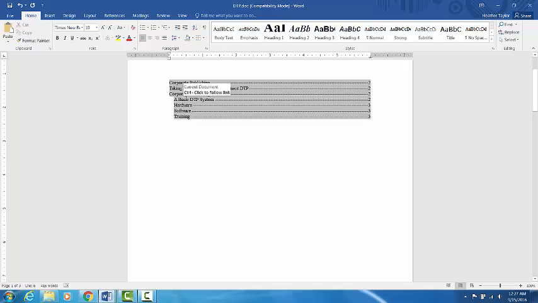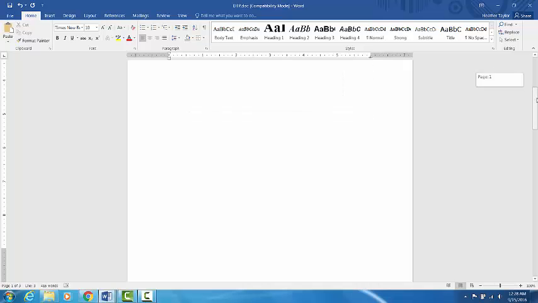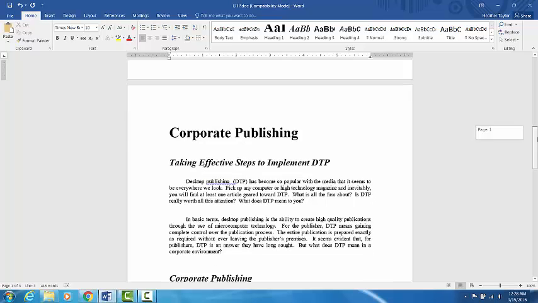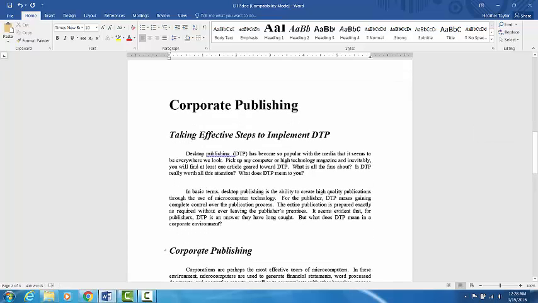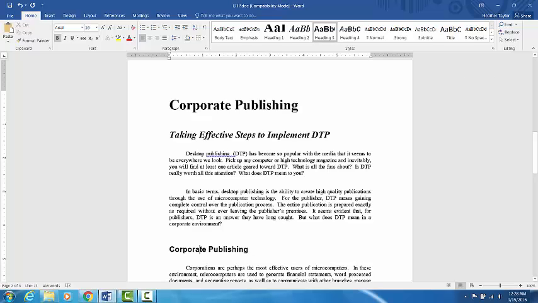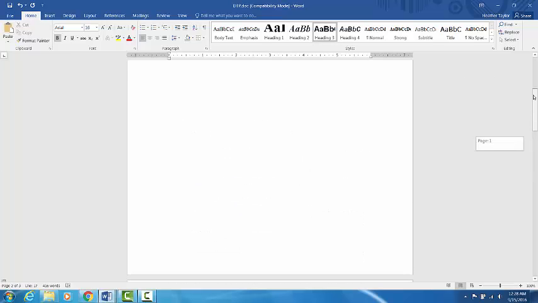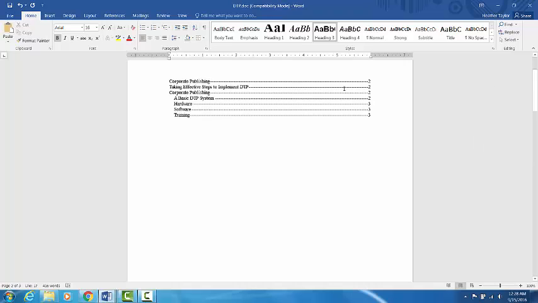So you'll see the second occurrence of corporate publishing now is showing up as being at the very left side of the table of contents. It's no longer indented, and that's because I made it a heading style 2. It actually should be a heading style 3, so I'm going to go back down there and fix that again. So I'm going to select that and then change that to heading 3, but then I also need to go back and update my table of contents.